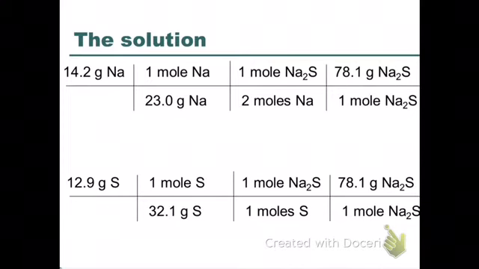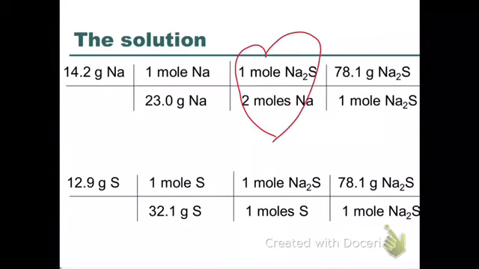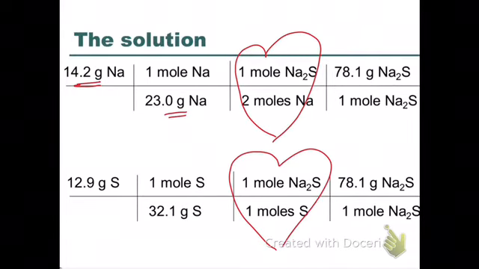Okay, so you'll notice that you have two different problems being set up. And just like a traditional stoichiometry problem, whenever you start with mass, you need to know that the heart and soul of stoichiometry comes from these mole ratios from the balanced reaction. So if you are starting with mass, you have to convert the mass to moles so that you can get that mole-mole ratio in there. Notice that we're always cross-canceling. So if I started with grams of sodium, I'll convert that grams of sodium to moles and get that mole-mole ratio from the balanced reaction.